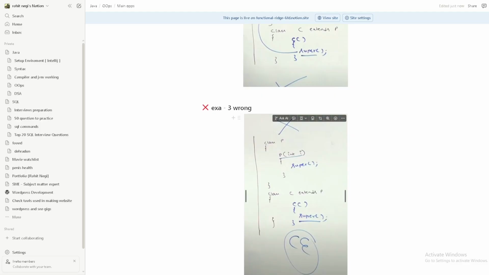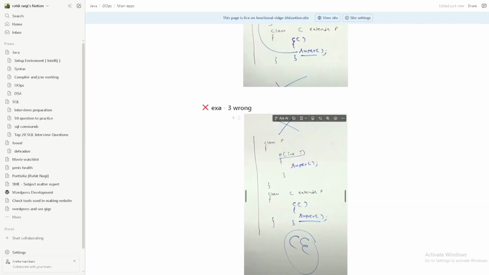Super is going to go into the parent class and check for a constructor with no args. But here we got an int arg constructor, and when it doesn't get the no arg constructor in the parent class, it will throw a compile error. So how to fix it?